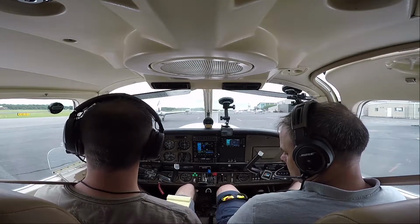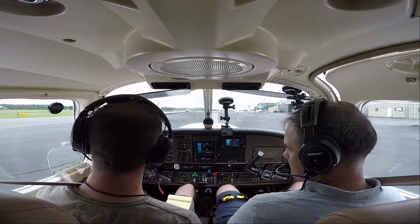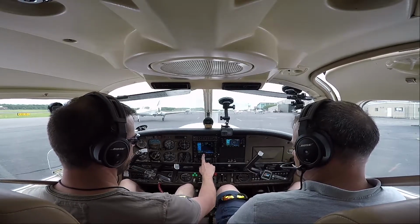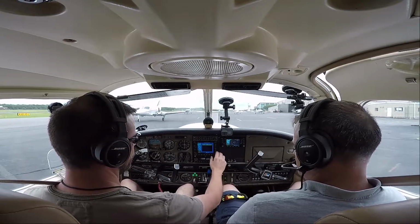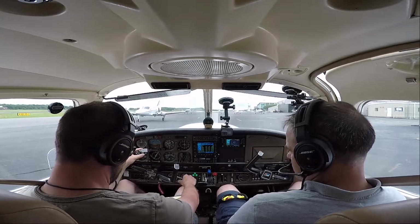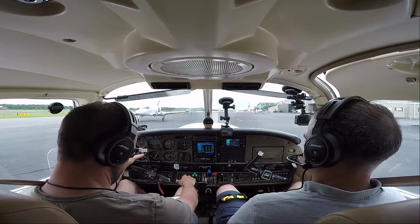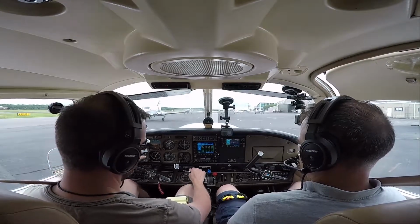So we're as filed. Bonanza 3 Echo Sierra, report Whiskey 2-4 in sight. 5-5 Foxtrot, go ahead with readback. Cleared to Martinsville as filed, left turn 010, 4,000 feet, 135.0, 7036, 5-5 Foxtrot, information Tango. Your clearance readback is correct, advise when ready for taxi. Ready for taxi, 5-5 Foxtrot.